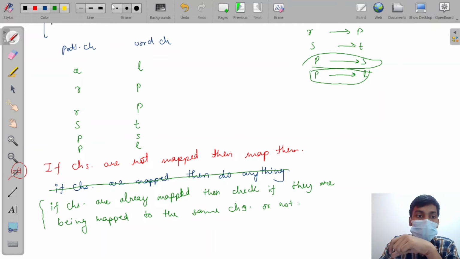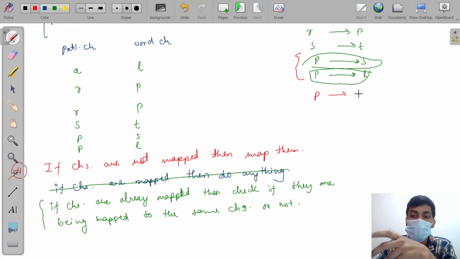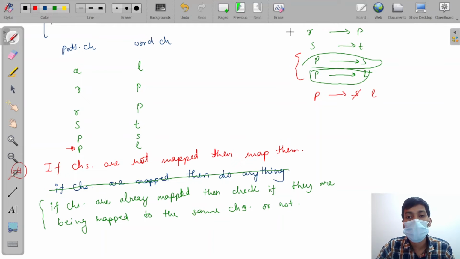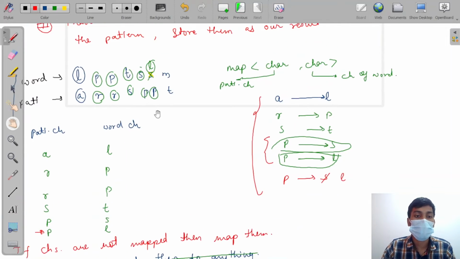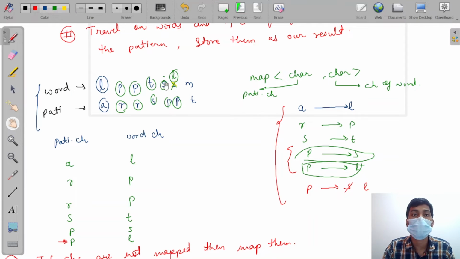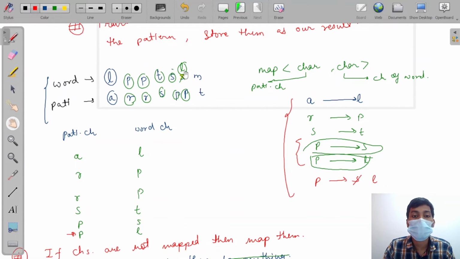Which means instead of this thing, what it should be, actually what it was going to do, first P for PS, then when this comes, when we are trying to map P with L, it is going to update its value to L. But now after that, if I try to check or try to get the values from the hash map, what I am seeing is that P is mapped with L. But if I try to see that, if I get this answer, if this is an answer, what is going to happen? It is going to return me this thing, right?